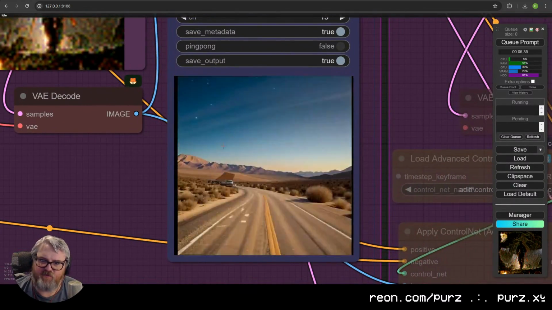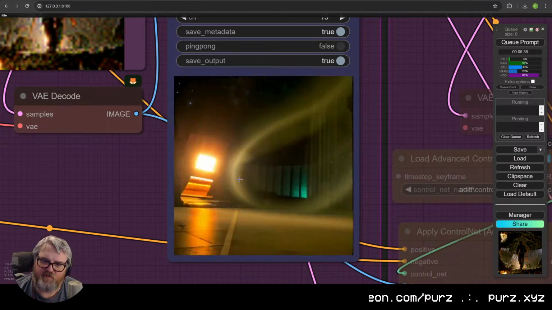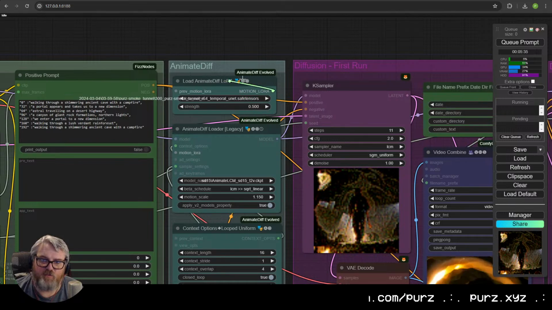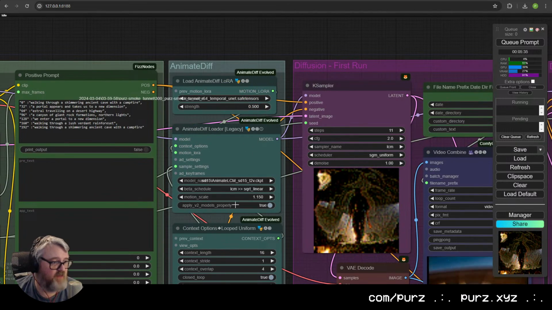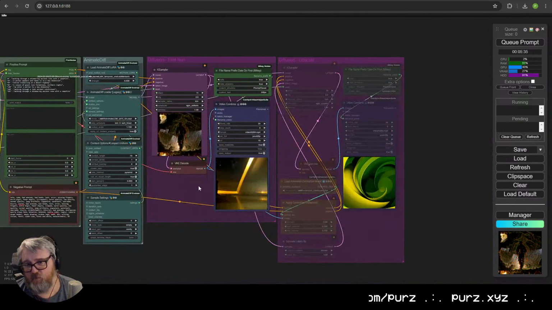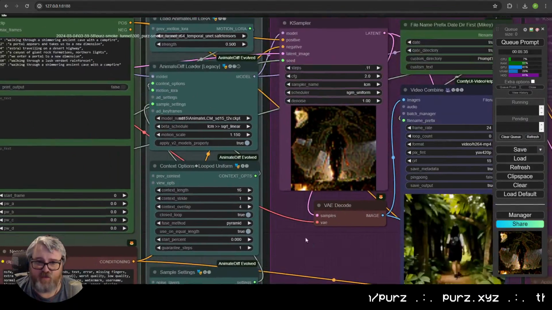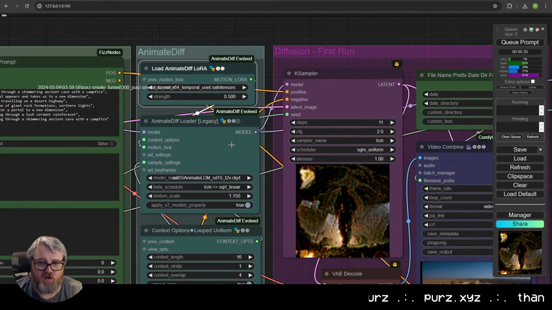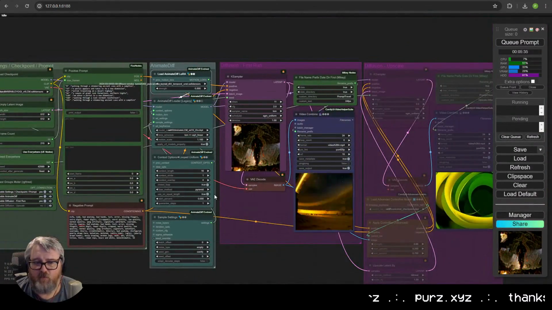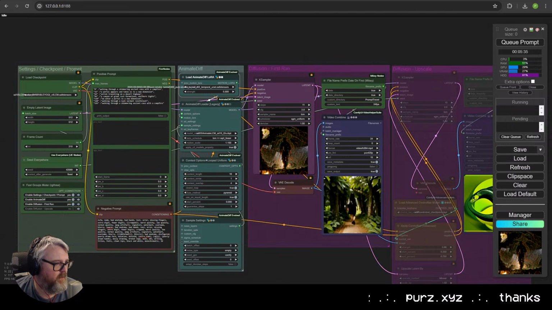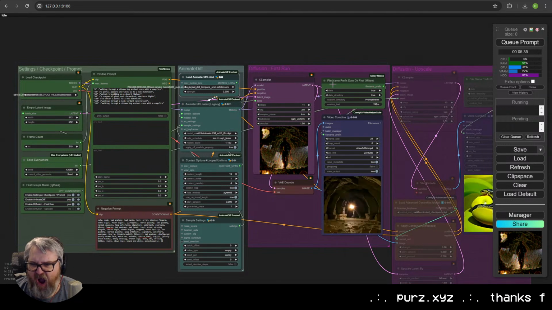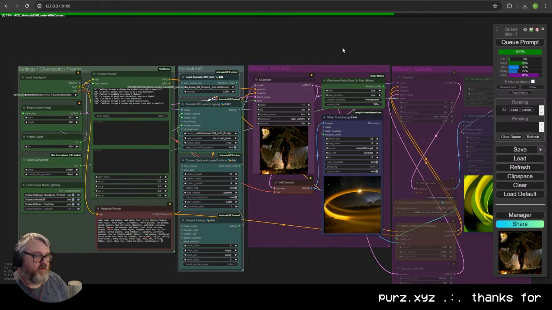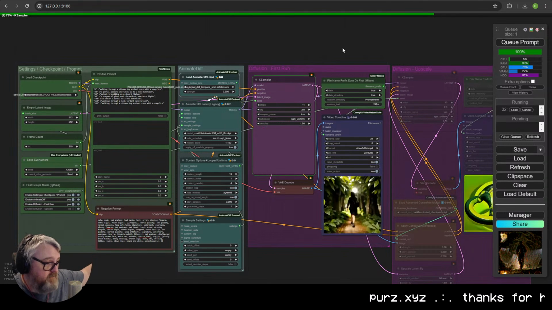I think a lot of this is actually the motion model causing the insanity. You can also not use one. You don't need to use this motion LoRA. You can just unplug it if you want to. If everything's way too chaotic, you can just unplug it. If you're not getting results that you want, you don't have to use it. Right. I'm gonna try this one again with a different motion LoRA and see what kind of difference it makes, because it's the same prompt.